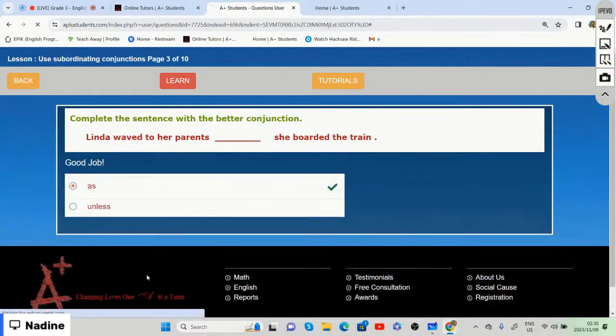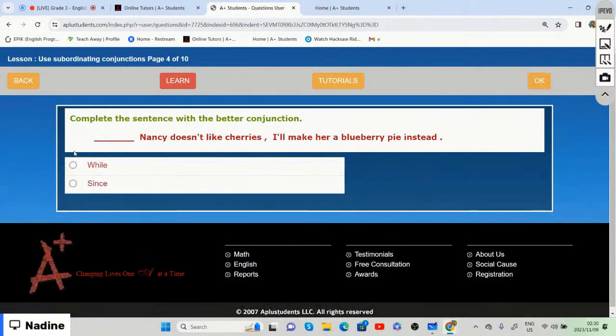All right. So we use as, and as is correct.